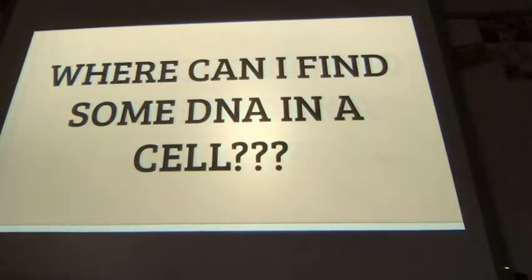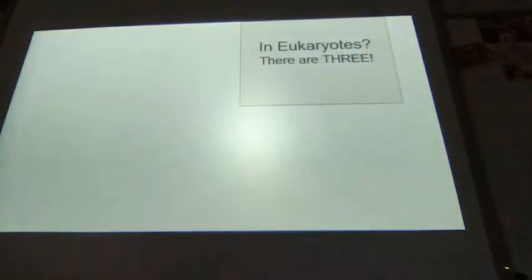Where can I find DNA in a cell? The nucleus. Okay, that's a eukaryote, right? So where else in a eukaryote? There are 3 for a eukaryote. You got your nucleus, that's the thing at the top that's all balled up like that, and then you have your chloroplast and your mitochondria. Three places where you could potentially have DNA in a eukaryote. Now that would have to be a plant cell, right? Because obviously we're never going to have a chloroplast in our cells.